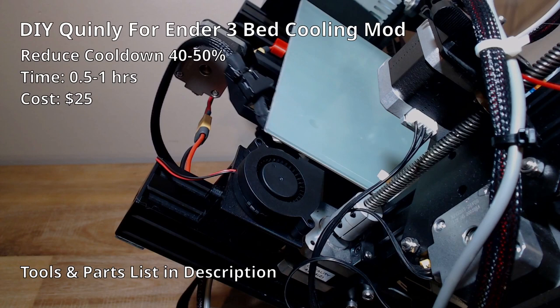Welcome to the DIY bed cooling mod tutorial for the Ender 3 Quinly system by 3DQ.